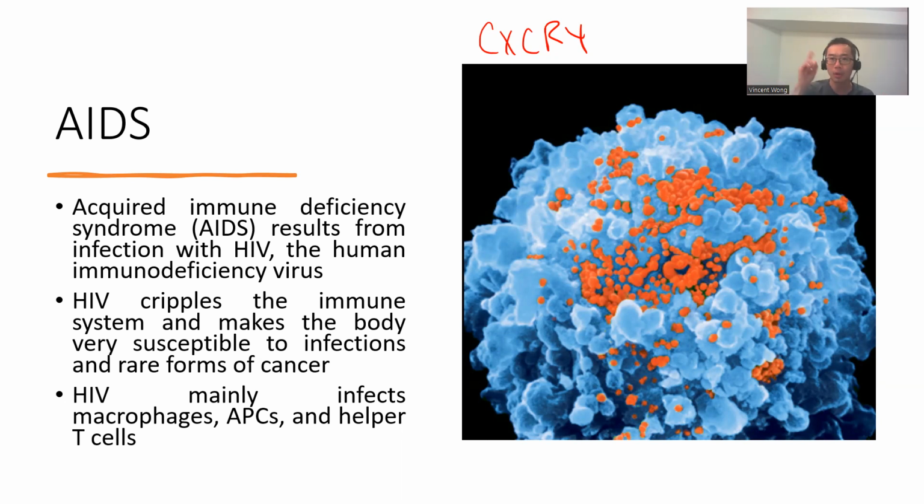For the longest time, there was only one case. The person, I think, is Timothy Ray Brown. I think that was his name. But since then, there are at least 3 or 4 other similar cases. So they're trying to reproduce this condition to see if they can come up with some kind of cure. On its own, this is really rare, because it's already rare enough to find a suitable donor for the bone marrow, and on top of that, the mutation I told you about is also very rare. So what's the chance that you have a suitable donor who also happens to have the mutation? The chance is 1 in a billion. Literally.